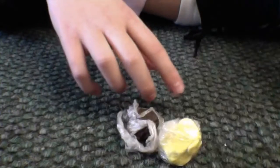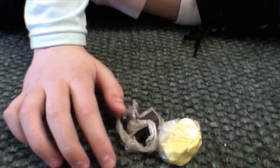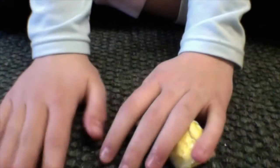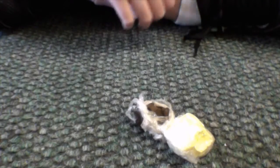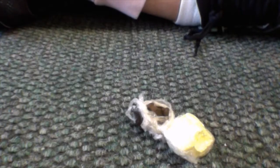Okay, so now I'm going to attempt to make a monkey, and like I did before with the walking fish/dolphin, this isn't in the book. I'm just making it up as I go along. So, like in the other video, you don't have to do what I'm doing. You can just watch how to do it, because I'm probably going to be changing stuff over time. Like if I don't like the arms, I might change it and replace it with something.